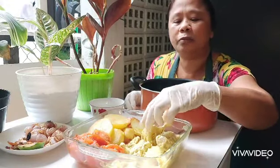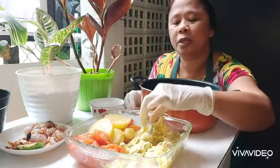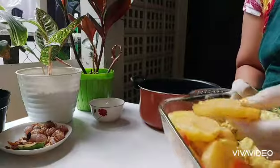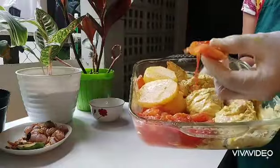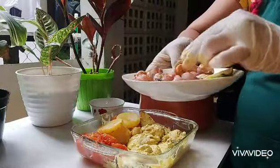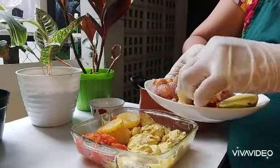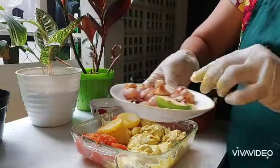I have fried the chicken and marinated it with plain yogurt, salt, black pepper, and milk. I have also fried all my ingredients, just like the potatoes, my carrots, tomatoes, and also my shallots, garlic. I sliced a turmeric and have also fried my cardamoms, anise, cloves, and my cinnamon stick. So let's start.